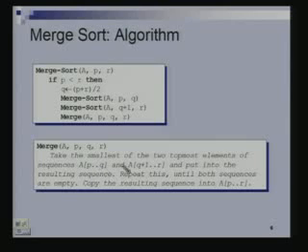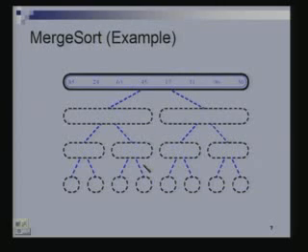So if I have to merge these two sequences, which will be the smallest element of these two sequences? It will be the smaller of these two numbers. I don't have to worry about any other numbers because this is already sorted and this is already sorted in increasing order. So I take the smaller of these two and that gives me the first element of my resulting sequence. In this manner I can continue building up the resulting sequence, and we will see how that's done. So that's merge.